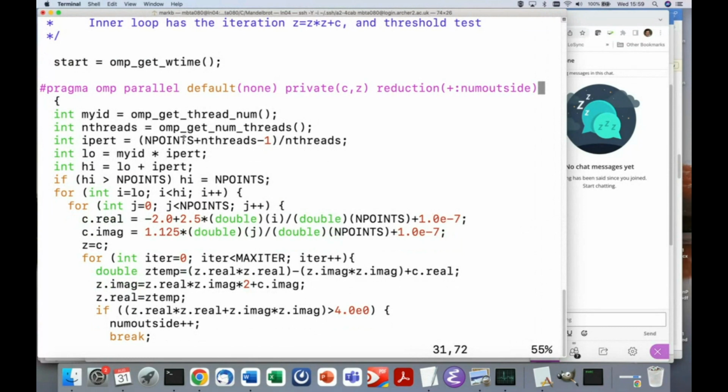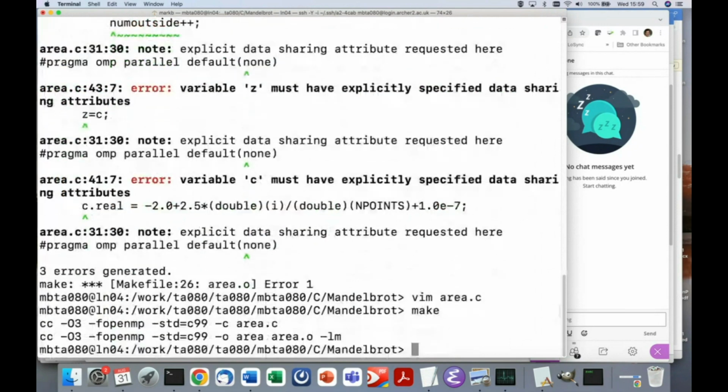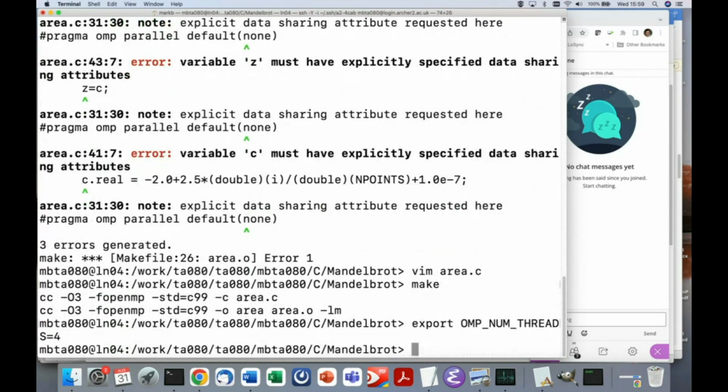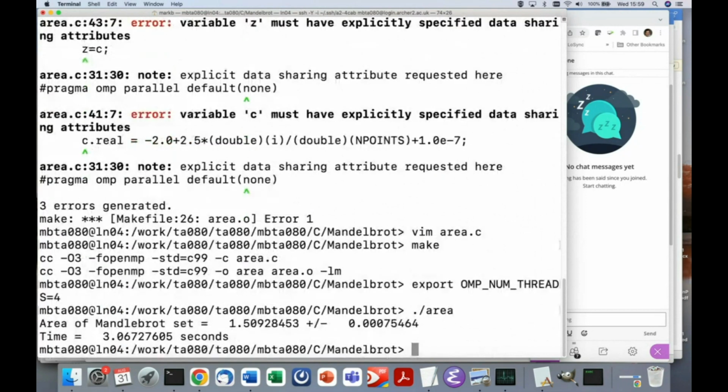Okay, so hopefully that should do the job. Let's be brave and try with a few threads. Okay, that looks like the right result. So happy with that.